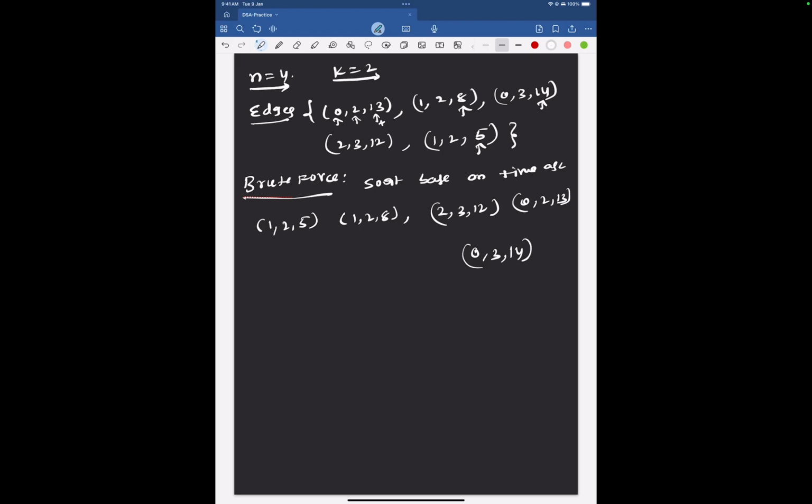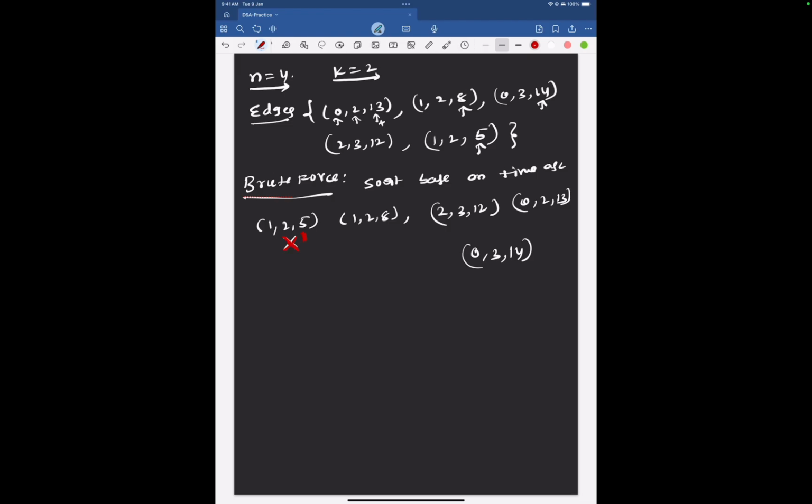So how do you make it? First, if you want to know the number of components, the best way is to construct a graph using union find. And you know that if you come up with the best union find solution, the find and union methods will always take constant time. First, let's say I don't want to include this edge as this is the minimal edge, right? How do you know that this is the minimal edge? Because it is taking minimum time. So let's not include this edge.